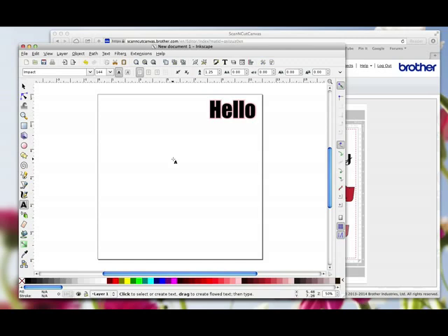Now, what if you want joined-up letters and you're not using a font that is already welded? For this purpose we'll use the same font. Click on the page and type H-E-L-L-O. What you have to do is double-click between your characters — that gives you a flashing cursor. Hold down the Alt key on your keyboard and then use the arrow keys. I'm going to use the left arrow and keep pressing it — you can see I'm moving it over. I'll click in the middle of each pair of letters and do the same thing, moving them over. You could also use the up or down arrows to move them about as you wish.